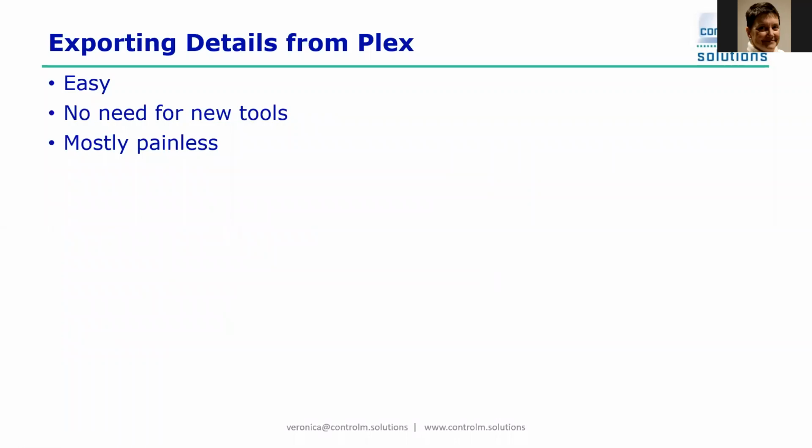What do you need to know about getting information from Plex? As you know, Plex captures a lot of information, and sometimes it's right there on the screen and you'd like to do some analysis, but you don't want to have to retype everything. So how do I get data out of Plex when I'm not writing a report or a query?